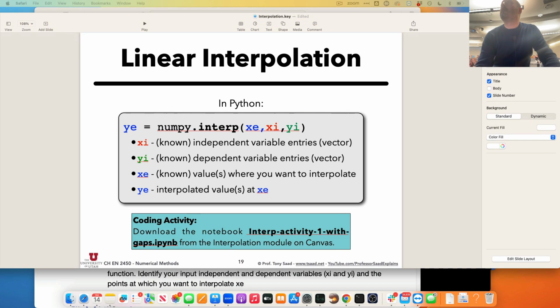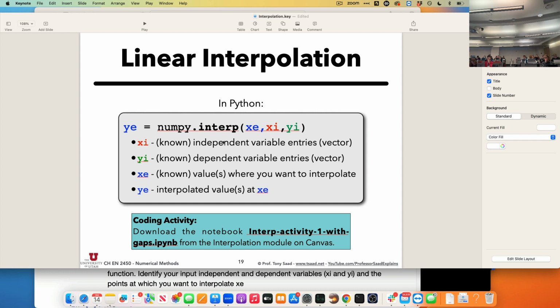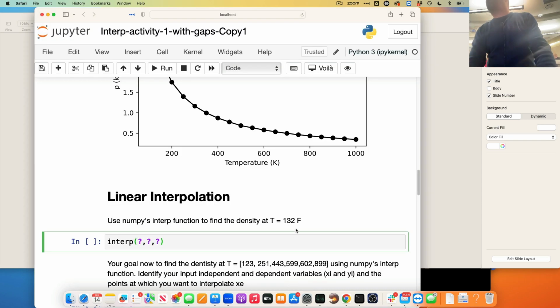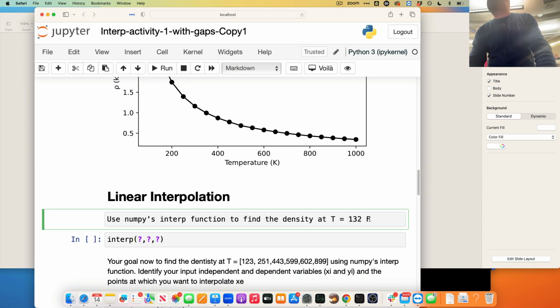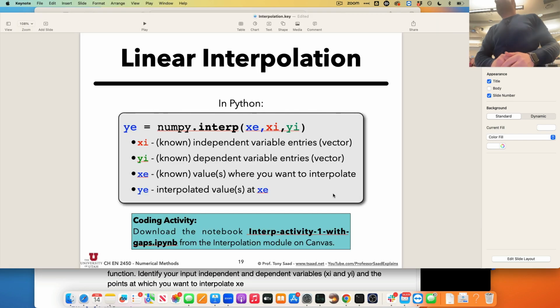Okay. So remember, this was the API or the function format for interp. Xi, yi are the input data. Xe is where you want to interpolate the data. And ye is the return value. The temperatures are actually in kelvins here, so just do it in kelvin. The input data are in kelvin, so you don't need to do any unit change.